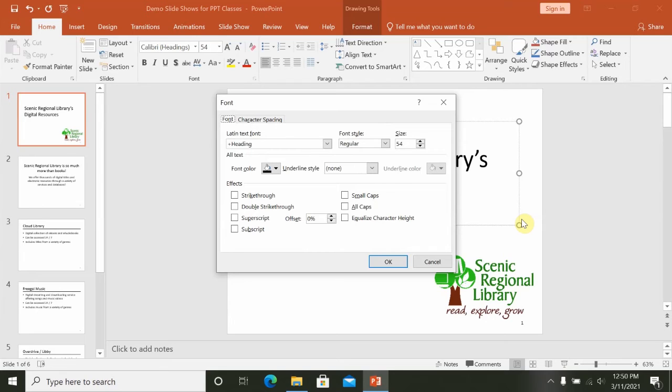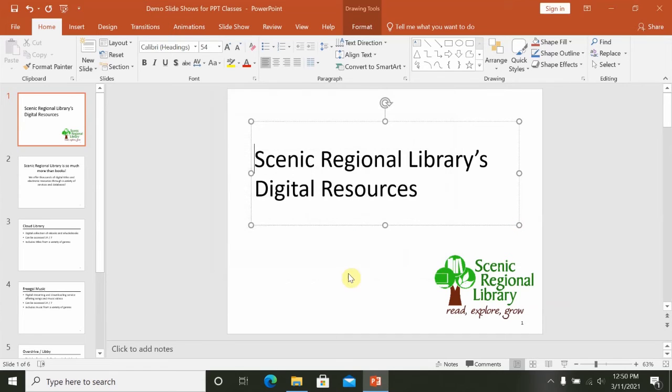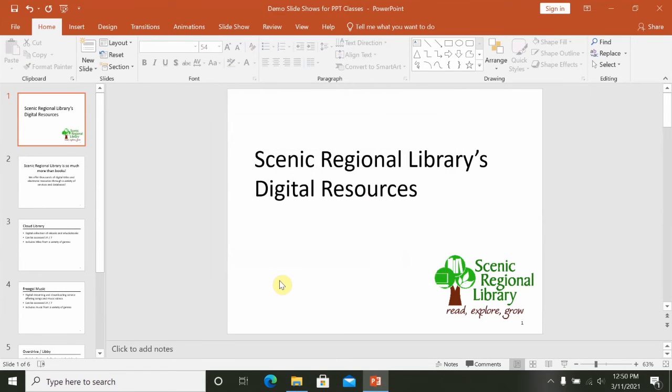So if you're working in Microsoft PowerPoint and you need to access a command and you think it would be on a certain tab in a certain group, but you don't see the command there, look to the bottom right of that grouping. There might possibly be a down arrow that you can click on to access more functions.